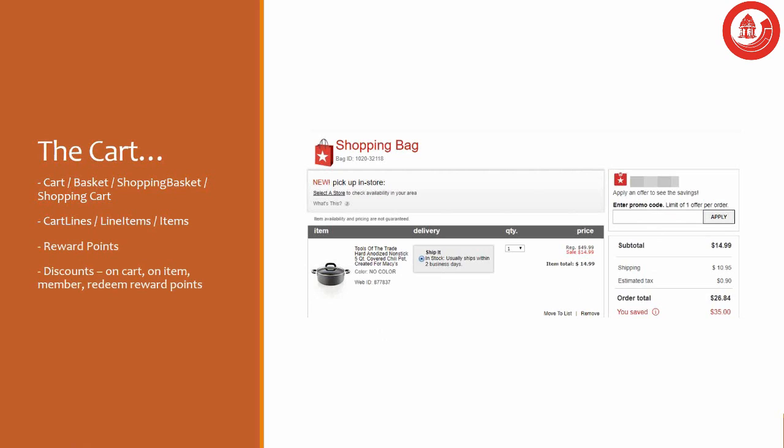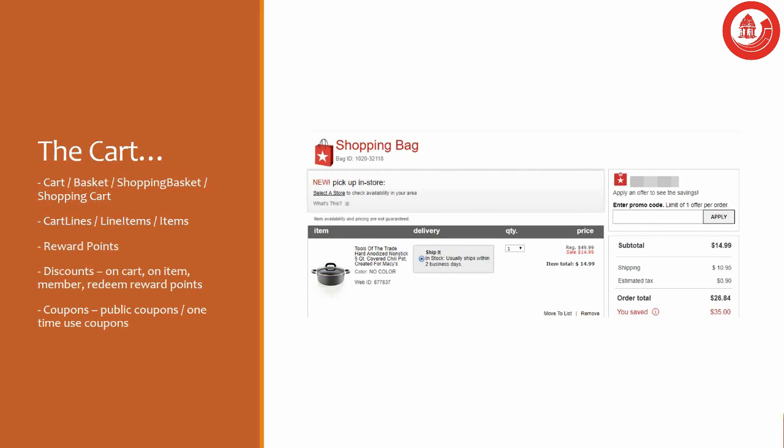But then there can be a situation when you are purchasing something, and when you buy, you might get another item for free, or there is an associated gift item that you get free, or there are discounts applied to only bedding and kitchen items, but not for clothes. So in that case, if you have, say, a shirt in your cart and you apply a coupon that's only applicable on cookware, you will not be able to qualify for that discount. So that's a discount on item. And redeem reward point, we already talked about.